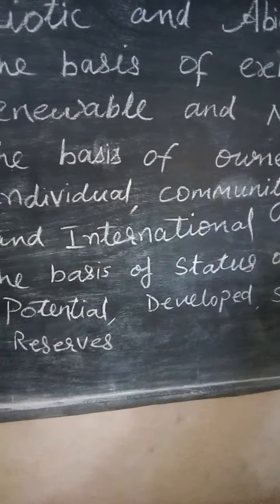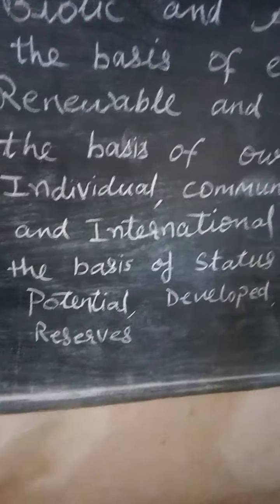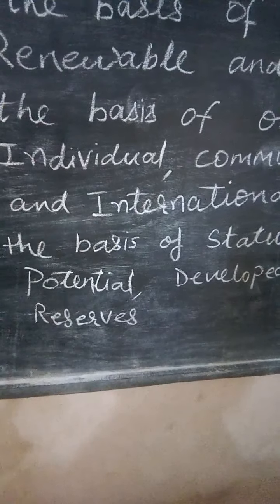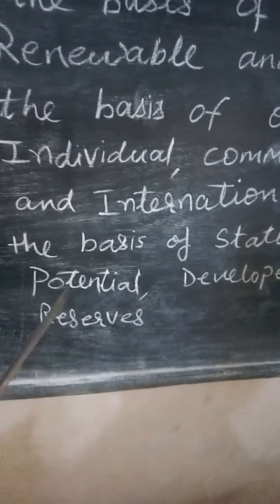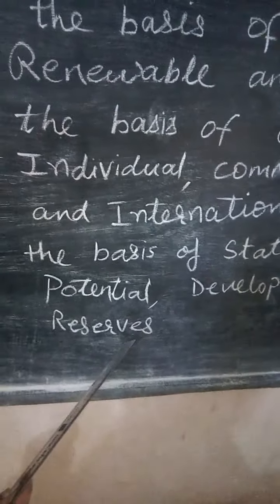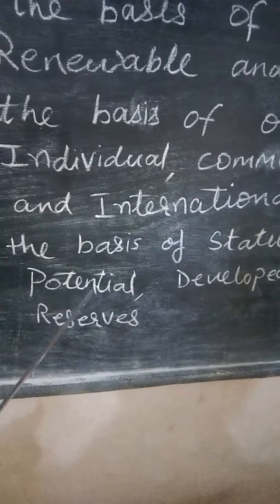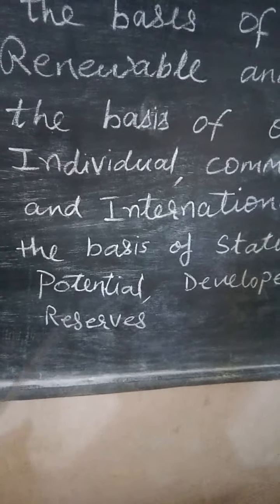And second, that is the reserves. Reserves are the subset of the stock. It means it is also related to the stock, and it can be put into use with the help of technology. These are related with the developed resources. It means with the help of technology we are utilizing it.